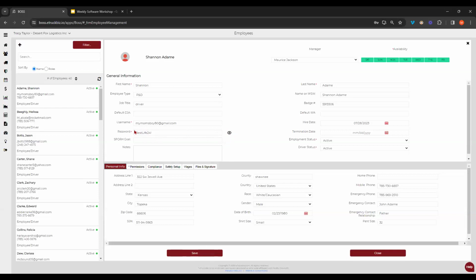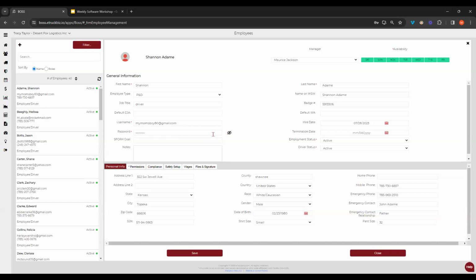Now, if you go in here and you see that it's a long computer-looking generated one, that means they clicked the button that says, I don't remember my password. In that case, I would just change it for them. A lot of times I just change it to password, all lowercase, and then they can go into the driver app and change it back to whatever they would like. That just makes it a lot easier instead of having to ask them what they want their password to be over the phone.